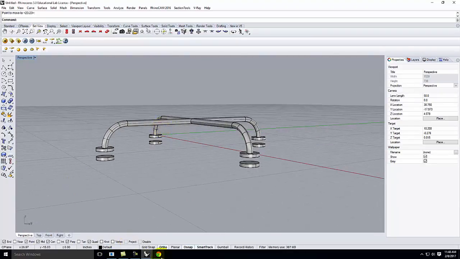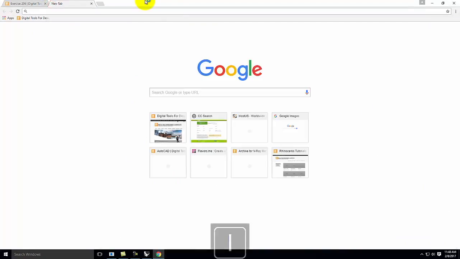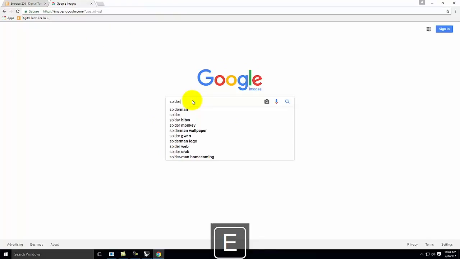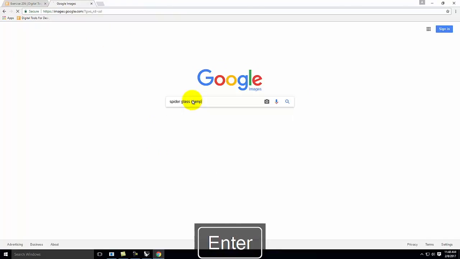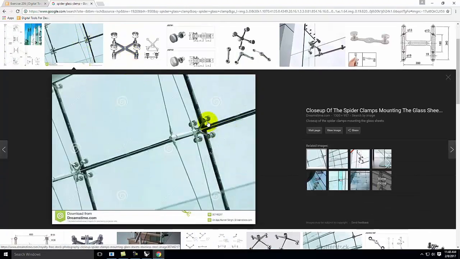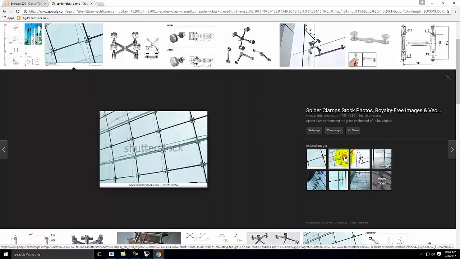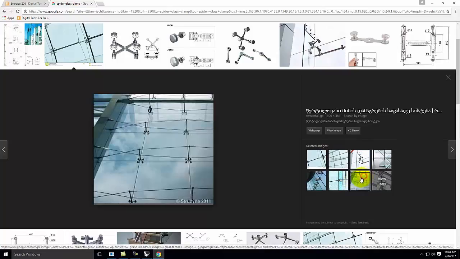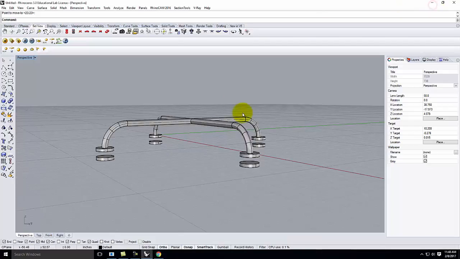What we're ultimately making is something that looks like this. Something that looks like this. That's clamping a piece of glass together. This has a little bit of different flair. The one I'm doing is a simplified version. But essentially, this is the kind of thing that we're creating. Right? And we'll do these little cables and that sort of thing as we go forward. There's another example there. That's essentially what we're making. OK. So there it is.